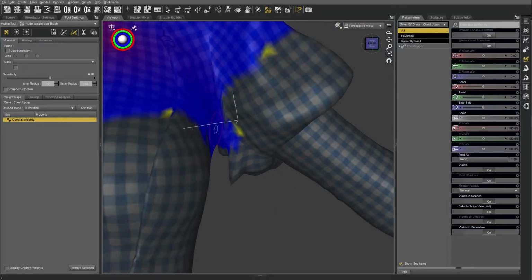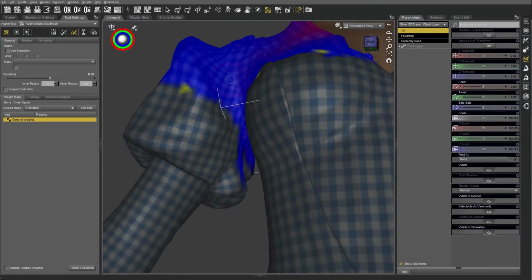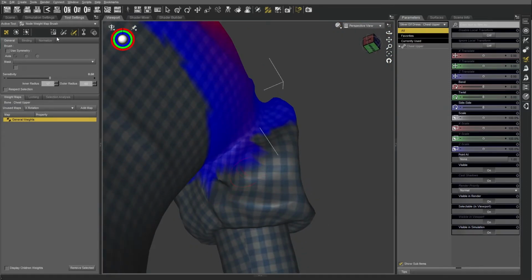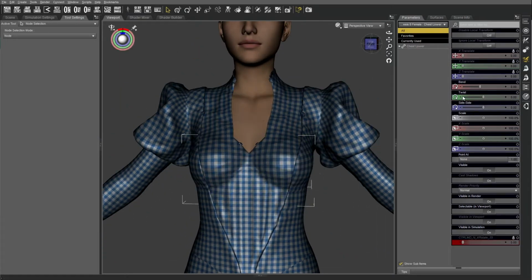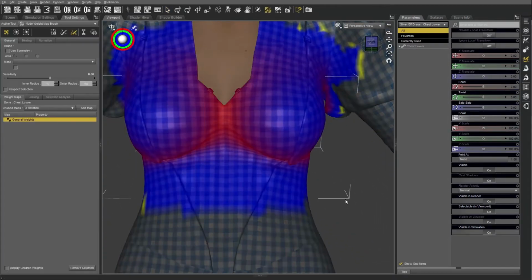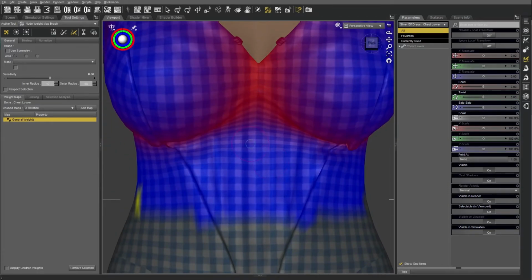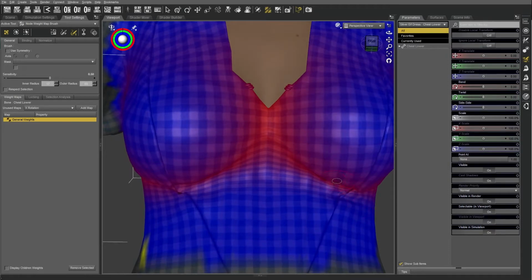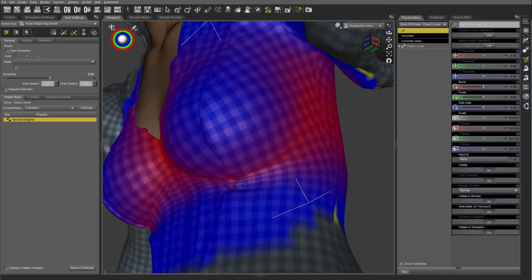Smoothing. Little bit that's hard under there. Get it even as possible.